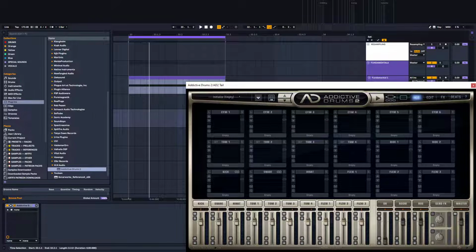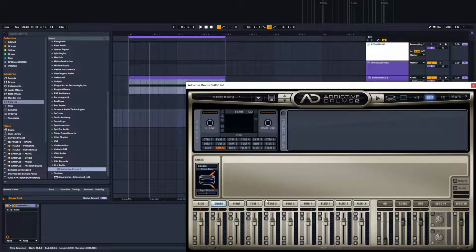But I don't think we'll use the overheads. It's best to keep these quite simple at this stage, because we're going to use quite a bit of processing, and this layer is not really going to supply that much to the final snare. It's really just going to take care of the resonance.